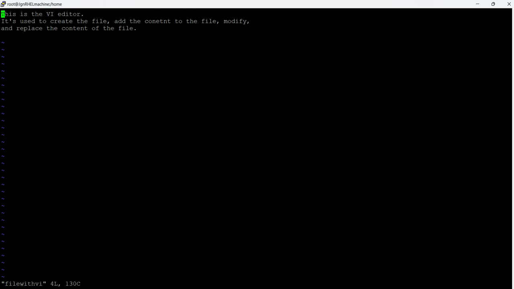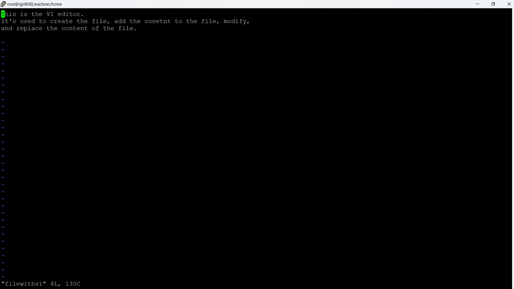All we can see now. The first one is to copy the content, and the letters are yy. How many lines you want to copy, you enter the digit. For example, I want to copy only three, then you enter digit 3 and yy. So these 3 lines of the file will be copied.